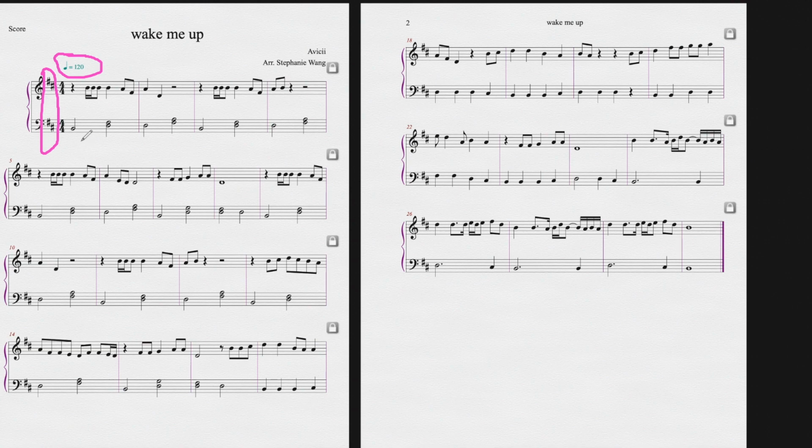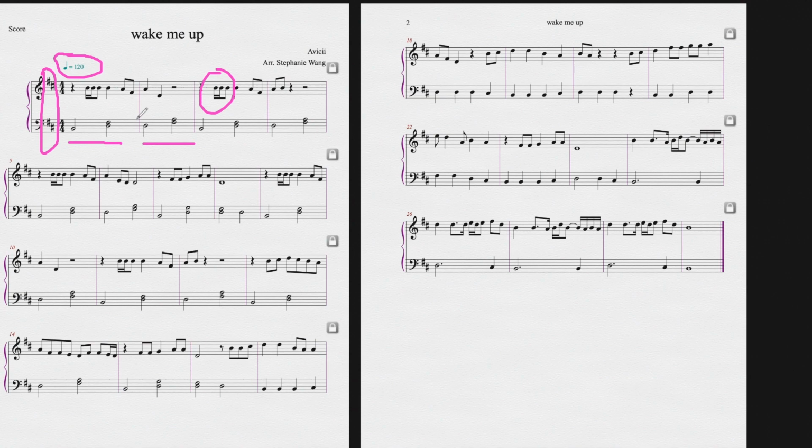Then, as you can see, I kept my left hand motif pretty much the same throughout because there are a lot of right hand melodies, like the 16th notes, the repeated notes. There's a lot going on, so I found it to be best to keep a simple, repeated left-hand chord pattern that the student can easily get used to because it's consistent.